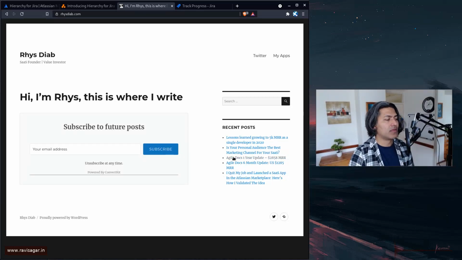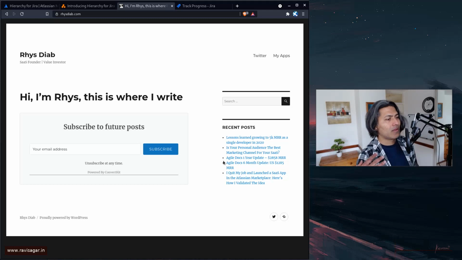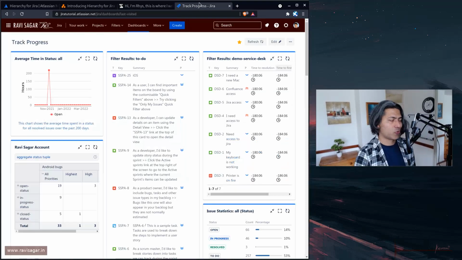This developer has been updating this blog with the progress. So I believe when this app was initially launched, or when this app was initially developed, you can see some information or some historical progress of this app. So this is something that is great. I mean, I really like this. You might be a developer or you might be a small company, but I think when you are also sharing your progress with everyone, I really appreciate all this. And I'm sure you also know about me. I also do the same thing on my blog and also on my company website.